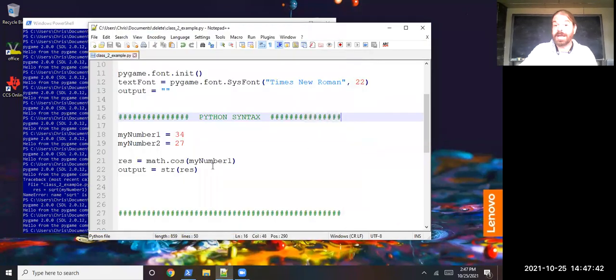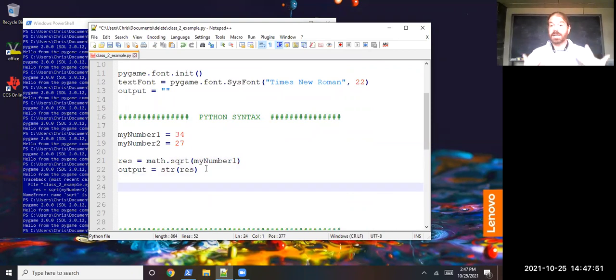But the cosine of some angle. And we have different ones. I'll leave the square root up there for when I send out the notes later. But basic math, that's our starting point, right? Computers and machines can do math, so we'll have to do a lot of calculations, especially in game development, right?